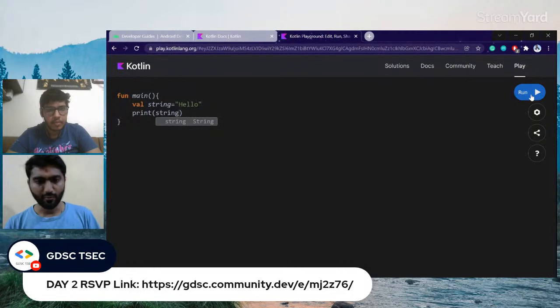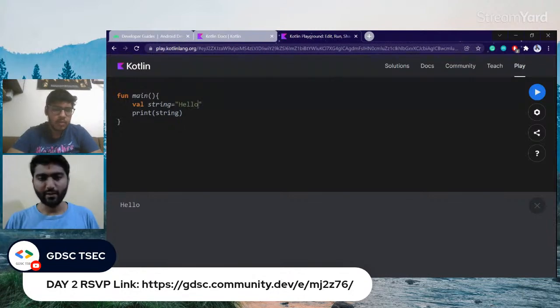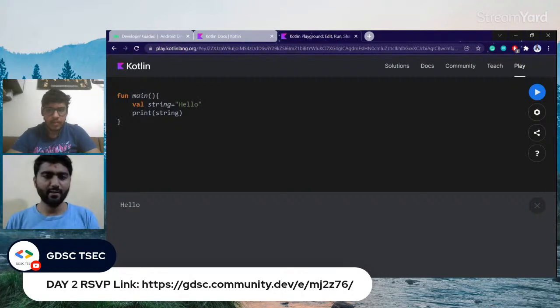If you run the program here, you can see the output here as well, hello. This would be much simpler than installing IntelliJ IDEA. Definitely with the IDE you will get auto indentation and code suggestions, and you can do a lot of stuff compared to the playground. But for the participants who don't want to install two tools on their PC, they can just go with Android Studio and play with Kotlin there.